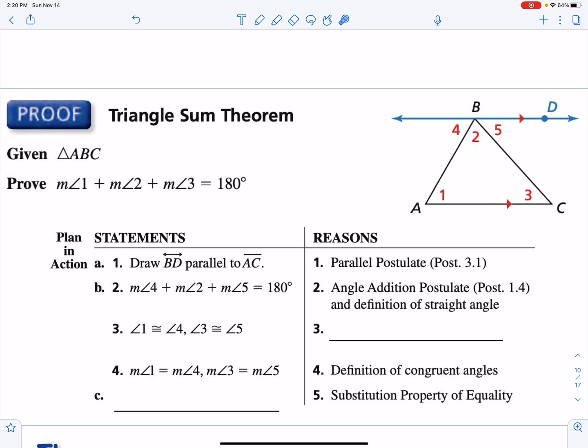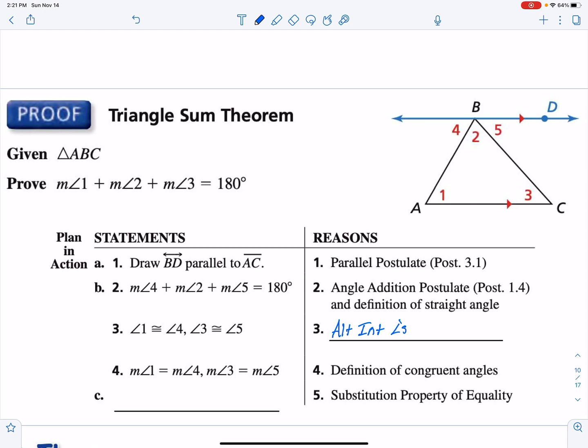Okay, now moving forward, we have angle 1 and angle 4 are congruent. So if we look, first of all, some key notation here is that there's some red arrows. Again, those mean parallel. And then we're given that 1 and 4 are congruent. Why is that? Again, if we recall clear back to chapter 3, we know that because those are alternate interior angles, as well as 3 and 5. Those are also alternate interior angles. So these are some things that will pop up this chapter from time to time. We'll have to recall some of those properties that we learned back then.